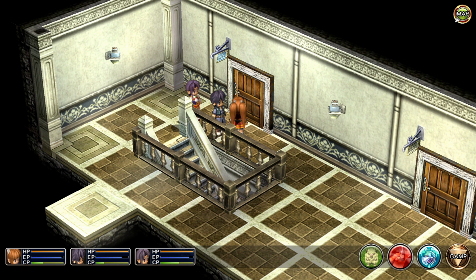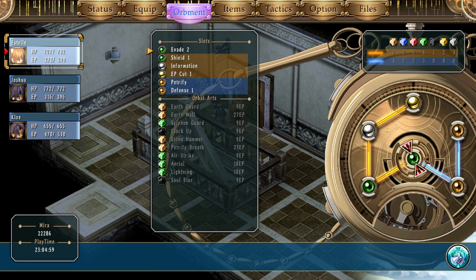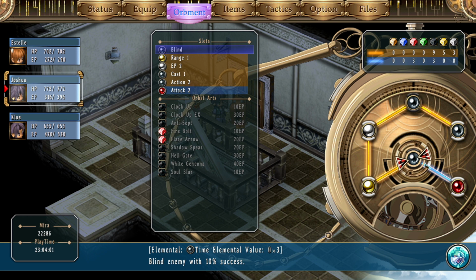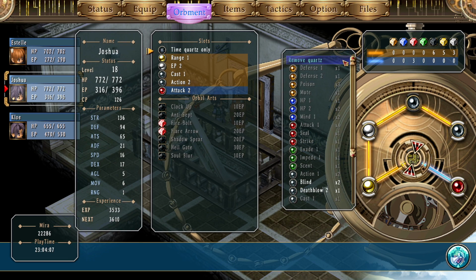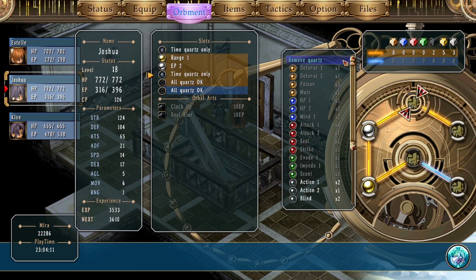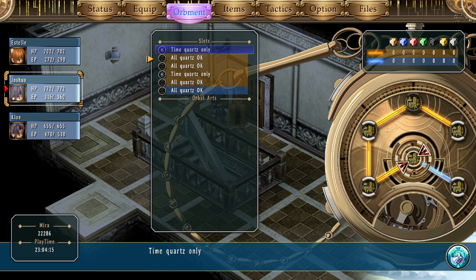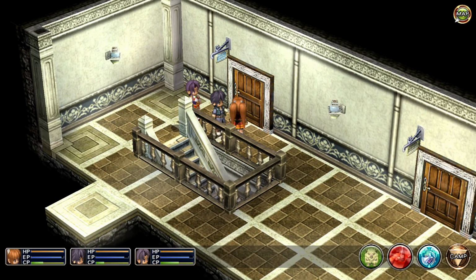Okay, just a quick thing. Before you enter the student council room, it might not be a bad idea, and don't worry, this is not implying anything really bad happens, but it might just be a good idea to remove all decent quartz from Joshua. Just for the sake of it, I'm going to remove all of them. Just saying, it might not be a bad idea.